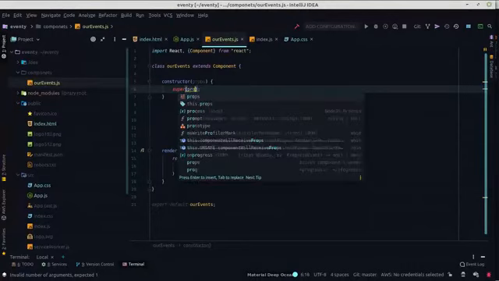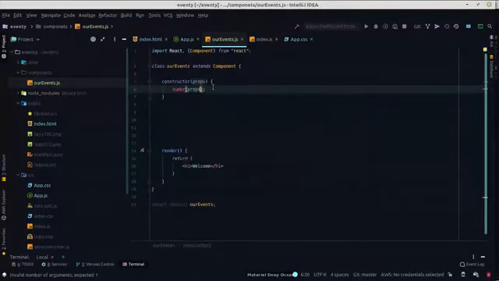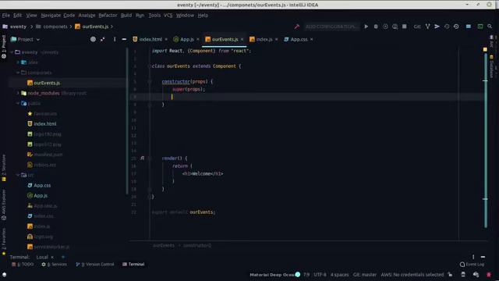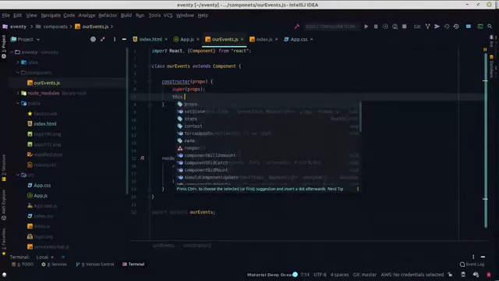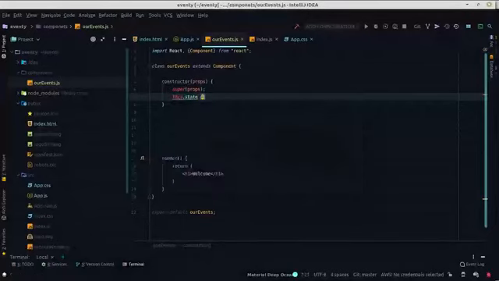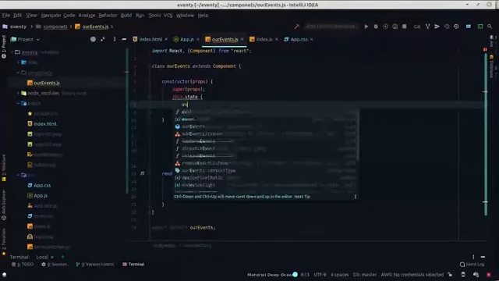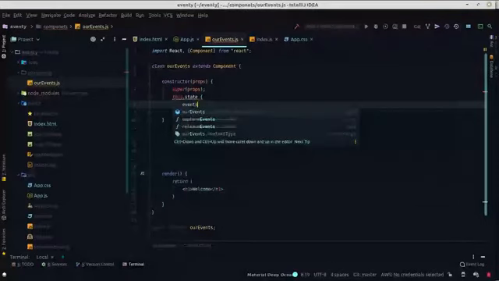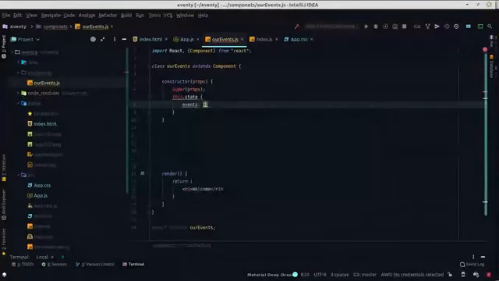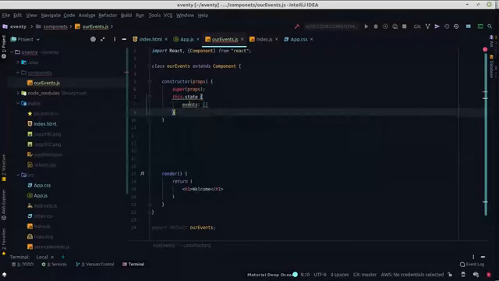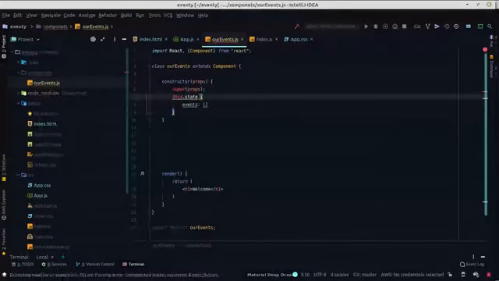So it will take properties, then we want to store our data, and we say our data will be stored in this.state, and our data will be events, an array of events. So that's our data.